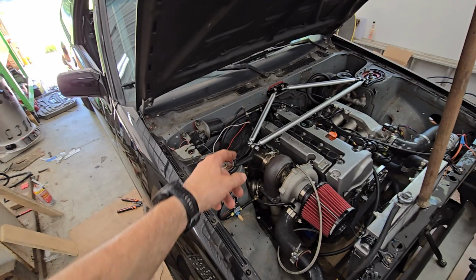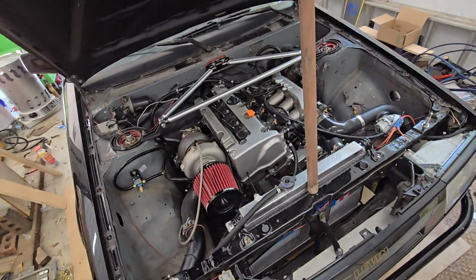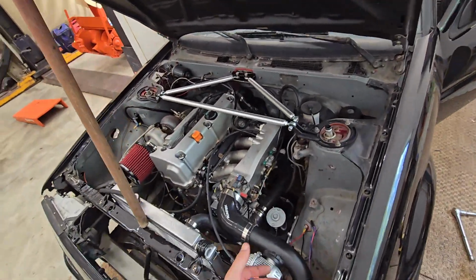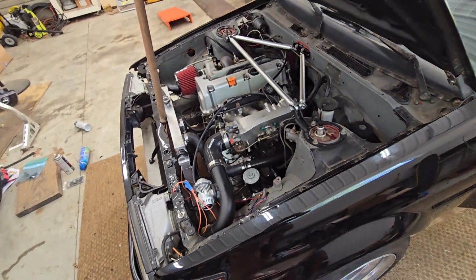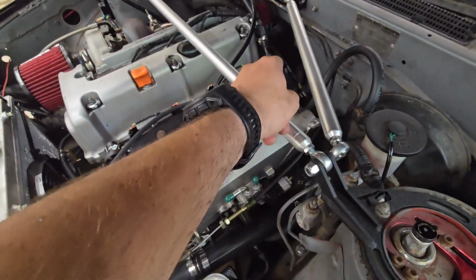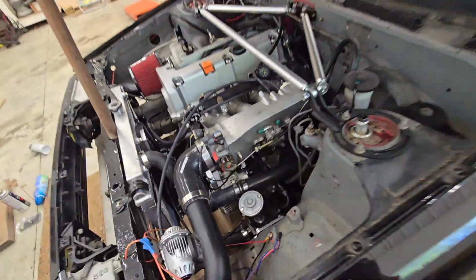Shout out to T3 for the strut bar. They make awesome stuff. And before it was idling kind of high, like around 1800, 2 grand or so, and then when I would come to a stop, I would sort of have to help it with the throttle pedal because this wasn't calibrated yet. That's since been calibrated. I do need to do something with this. That's my piping. It goes back there. I don't know what I'm going to do with it yet, but it's not going to live here forever.